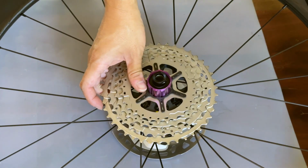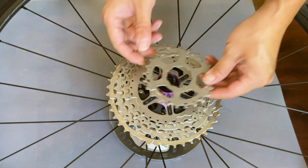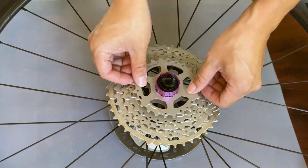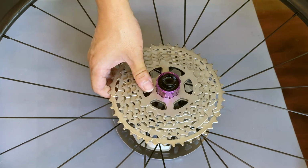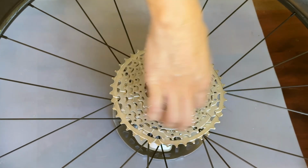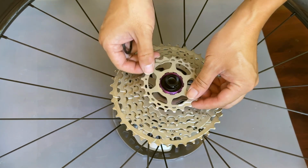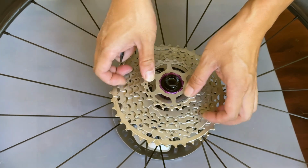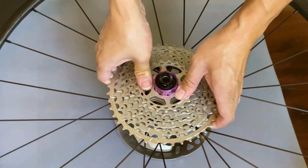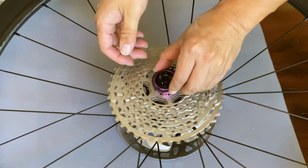So now I gotta do everything again, including putting all the teeth back on there, just aligning. But obviously, if you do it once, that tooth got the bite mark, and then you're able to actually put the rest of the hub on there. Still not as smooth, not as smooth. Okay.